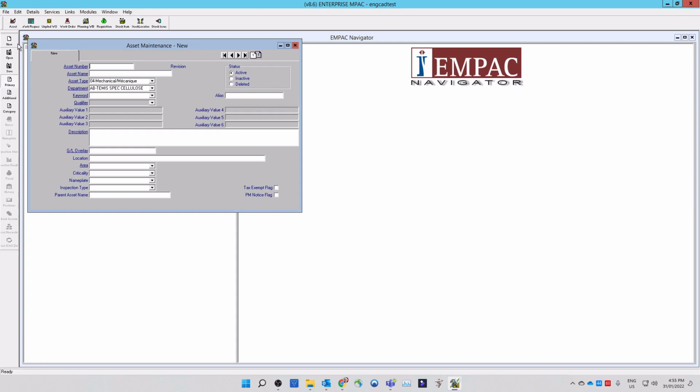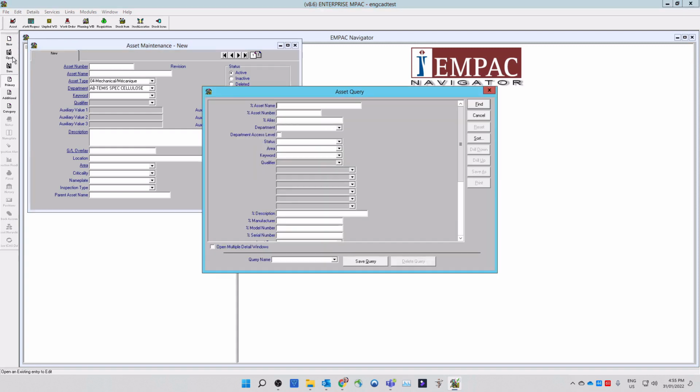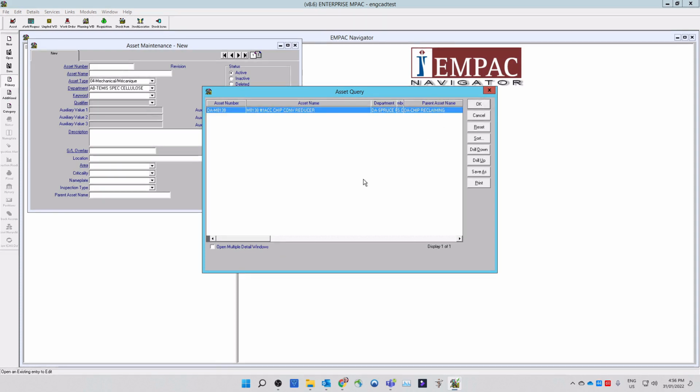To create a repetitive job plan, we need to first open the Asset Maintenance window. The first step is to find the asset you wish to set up a repetitive procedure for. Do this by utilizing your Assets Query window to help find that asset. Choose the Open icon from the left side toolbar. The Asset Query window will open. Use the Asset Query fields to enter in parameters to help find the asset you wish to use for your repetitive procedure. Then select the Find button located on the right side of the window.